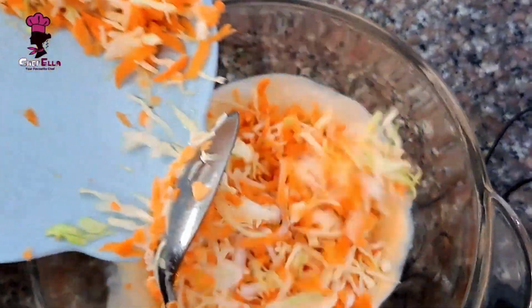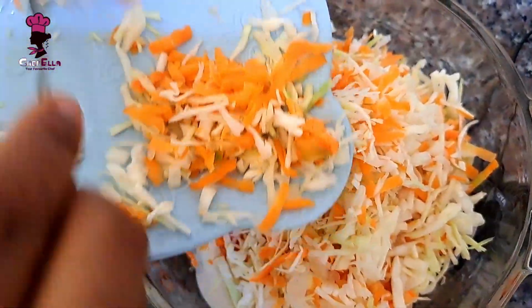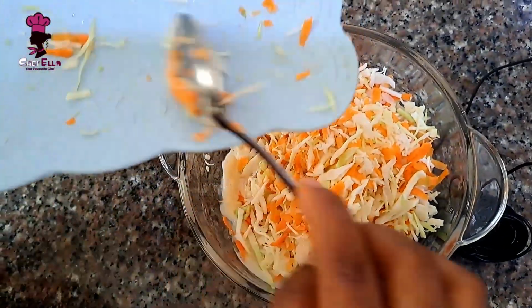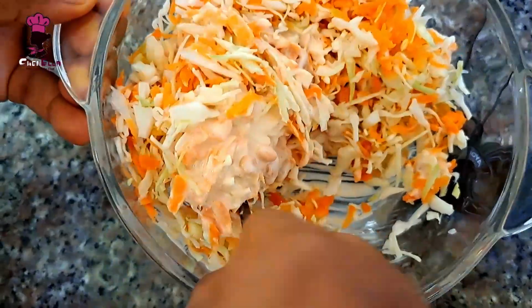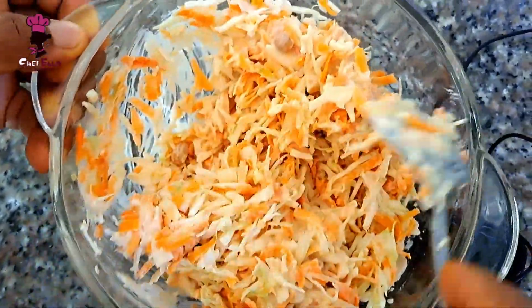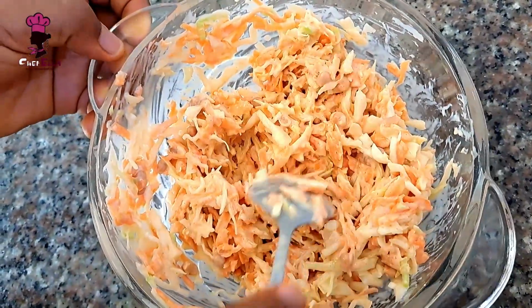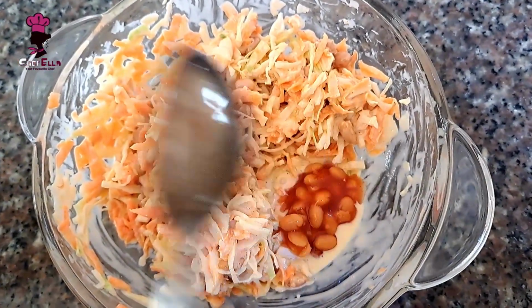So we are done. Pour in and stir. Mix properly. So I'm going to be mixing everything properly. I will still be adding a little more baked beans, because it has not gotten to the way I like it. If you want yours more creamy, you can go ahead and add more of the baked beans. So I'm adding more baked beans to this. It hasn't gotten the premium creaminess I want.